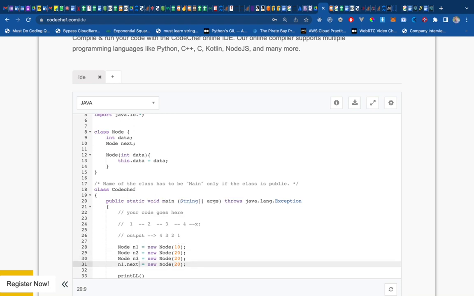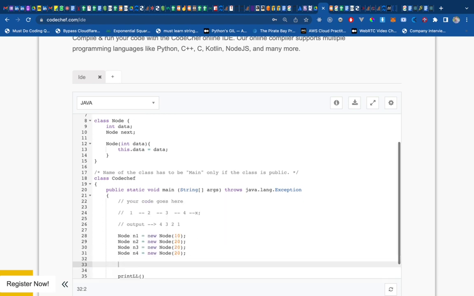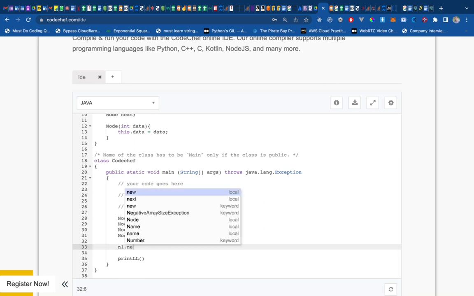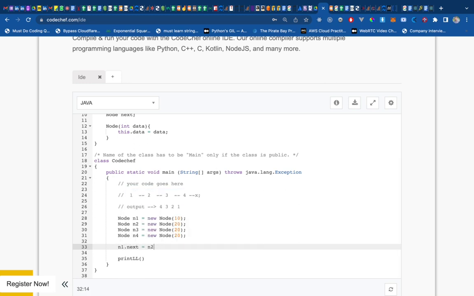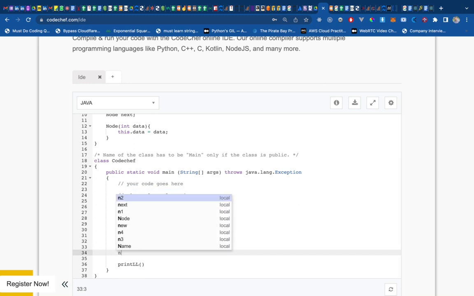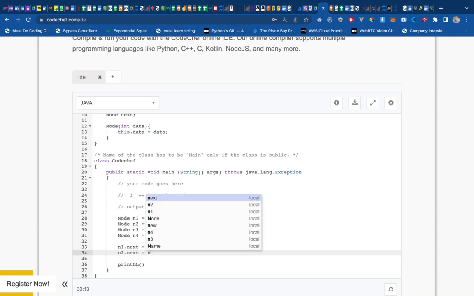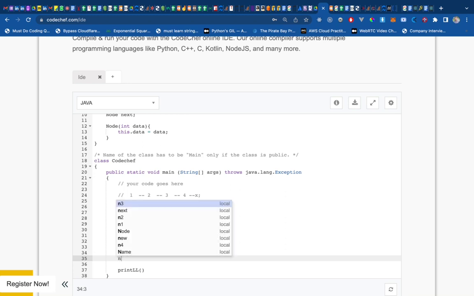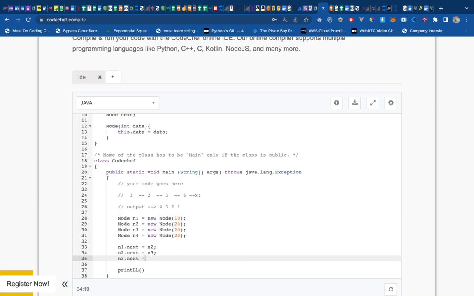I'll just save it, guys, so we do not have to create this again and again. So that's n4. This is a one time thing. Normally n1.next equals n2, and n2.next equals n3, n3.next equals n4, and that is it.